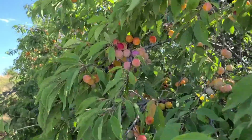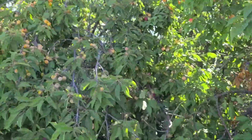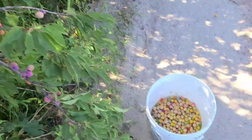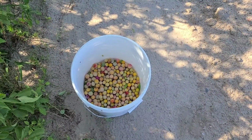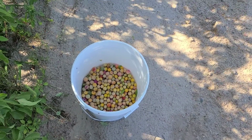And again, make sure you don't go on anybody's property, or get permission if you're getting too close to somebody's property. But we got about, I don't know, about 1.5 gallons that we're going to be dealing with, and we just want to make a little jelly is all we're doing. So this is enough. We're going to save some for other people that might want to come by. Some other folks may want to come out here and get some.